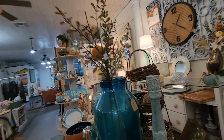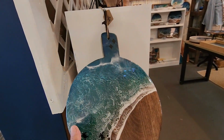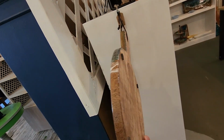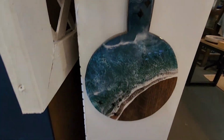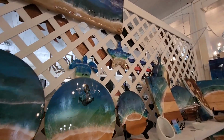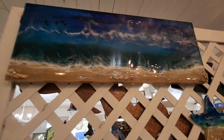I just wanted to share this with you because it was such a neat place. I love when they do this. This is one of those resin runs. So they did it on a cutting board. How cool is that? That looks like black walnut, too. $45. That's it. Look at the stingrays. You can see them in the background. And there's little crabbies. What else do I have here? Oh my gosh, look at all of this resin work. Wow. Incredible pieces. Beautiful pieces of coral up here.